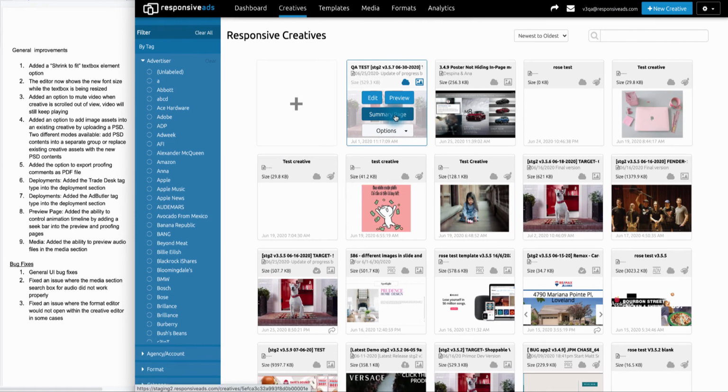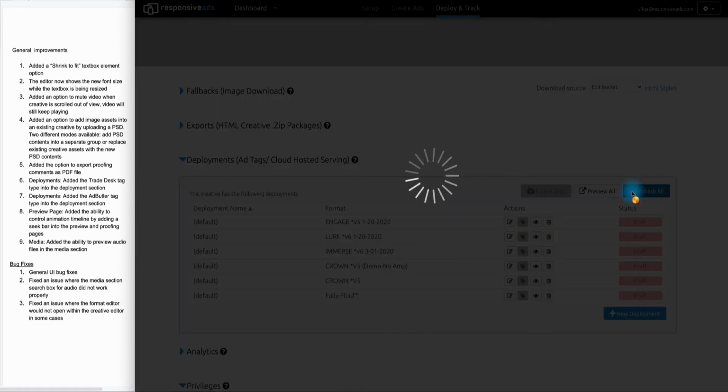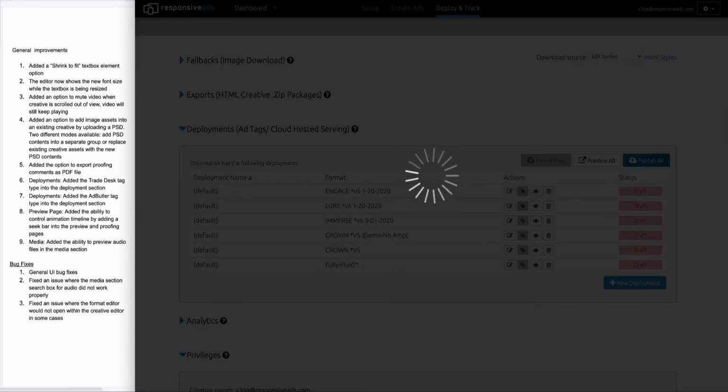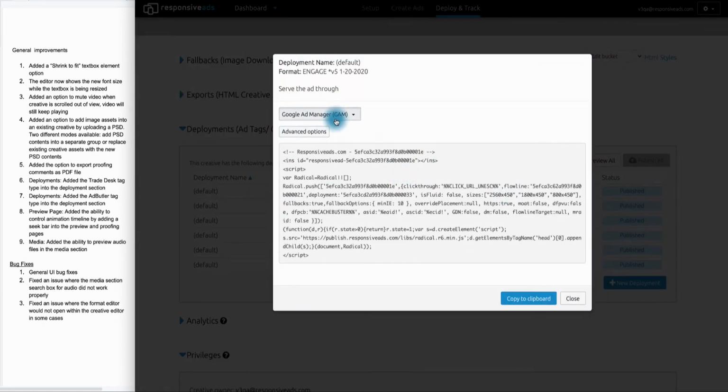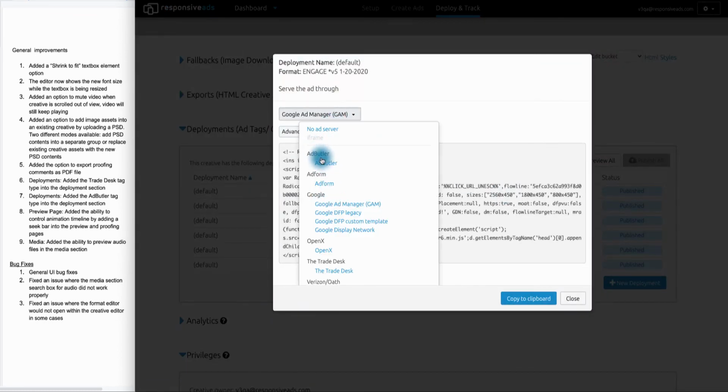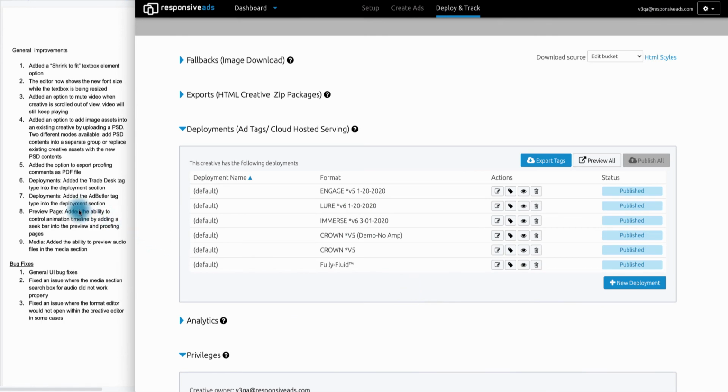If I go to the summary page as such, you'll see here if I publish all, and then I go here to look at the tags, you can go to any of these deployments now and get the ad tag. We've added AdButler, so you can grab AdButler tags. It's not only for export, and we've also added specific tags for The Trade Desk, so you could serve third-party tags through The Trade Desk, which is a nice new feature.